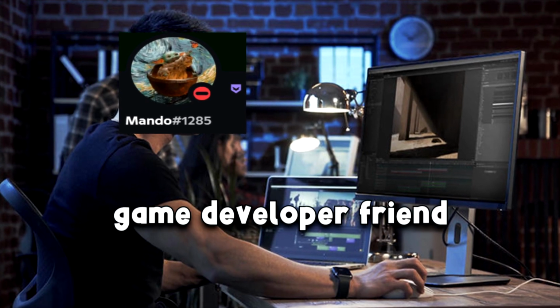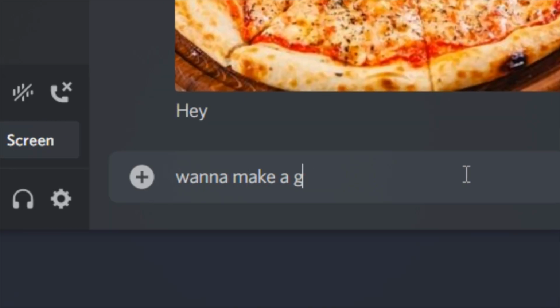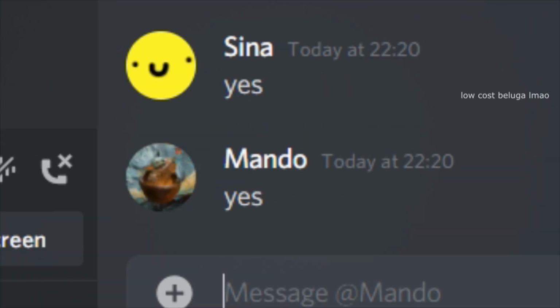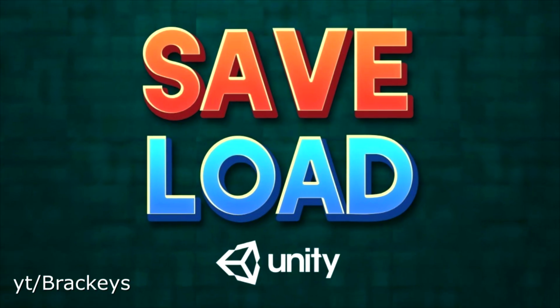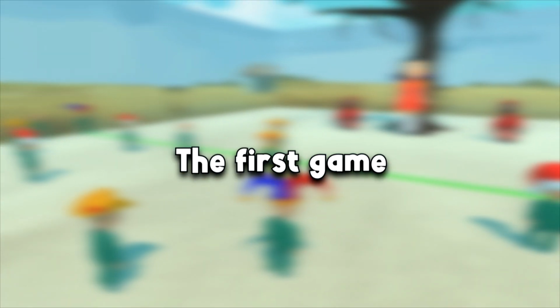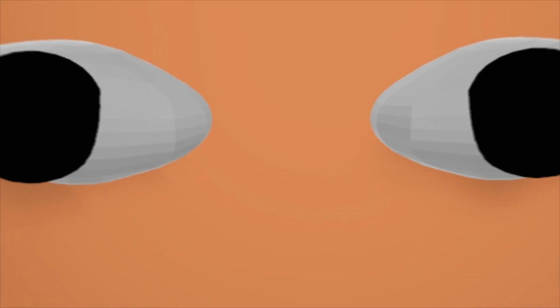So I texted my game developer friend Mando. Hey, wanna make a game where players with green suits compete against each other in different fights like Dalgona Candy and Green Light, Red Light, Squid Game? Yes. So now Mando will work on the UI, data saving, and all the Android stuff that requires a decent IQ, while I'm gonna deal with the first game and its graphics, which will have terrible consequences later.